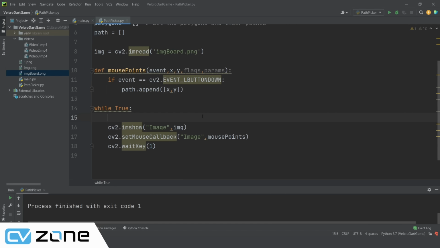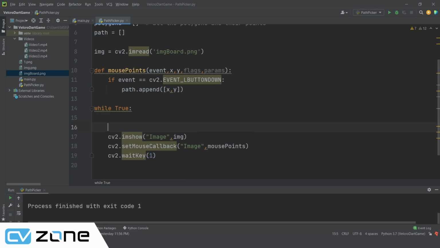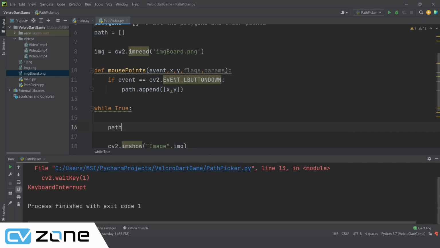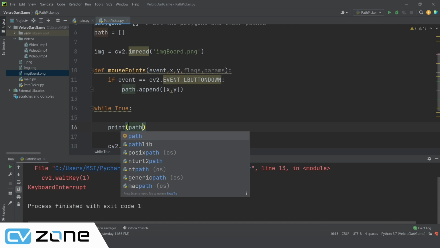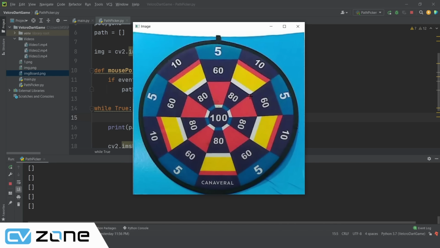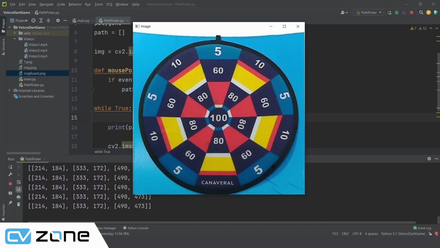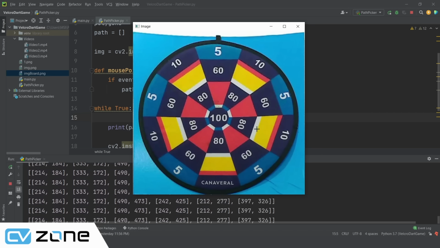So that is good, but then we don't know if it actually clicked or not. Actually, we can print it out and we can see. So here, if I write print path, and if I run this and if I click, you can see it saves. So path was 1 point, and then second point, then third point, fourth point, and so on.